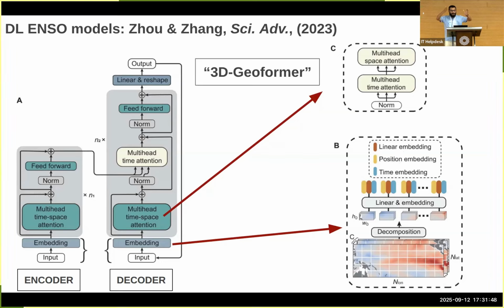And the advance over Ham et al. was that they took in snapshots as input, but they were also outputting snapshots. It's no more a scalar value of the Nino index. They were actually predicting the SST fields. The data is also slightly different. Ham et al. was using sea surface temperature and heat content. But what these people did was they took sea surface temperature and actually ocean temperature at 7 different levels below the ocean as well. So 7 levels and then 9 months into the past.